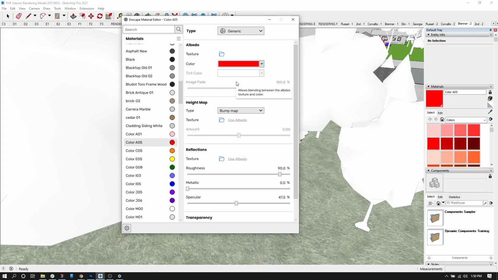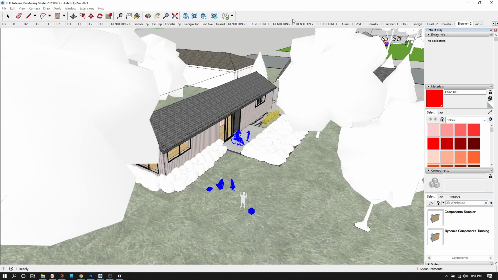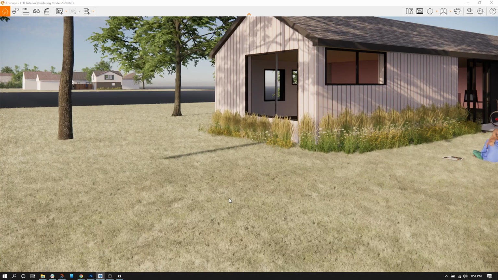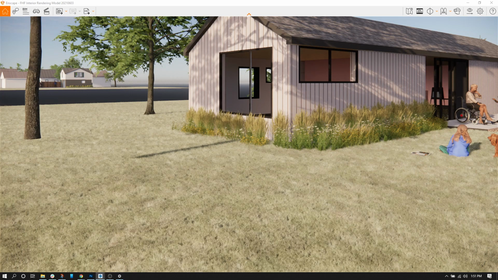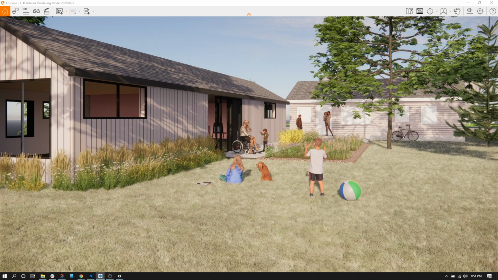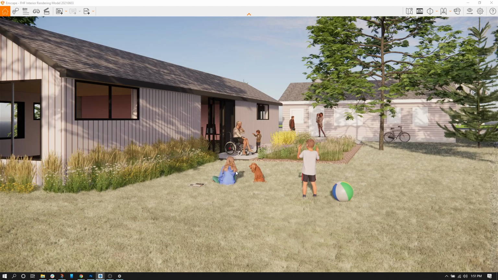And so you can start customizing the materials a little bit more to do what you want. They have different types of materials, like carpet, clear coat, foliage, grass. As you can see, the way the grass is rendered, you can see all the blades. They actually have a texture to it, which I think is really nice. It makes it feel like a real lawn as opposed to that really cheesy grass texture that you would see in old video games.